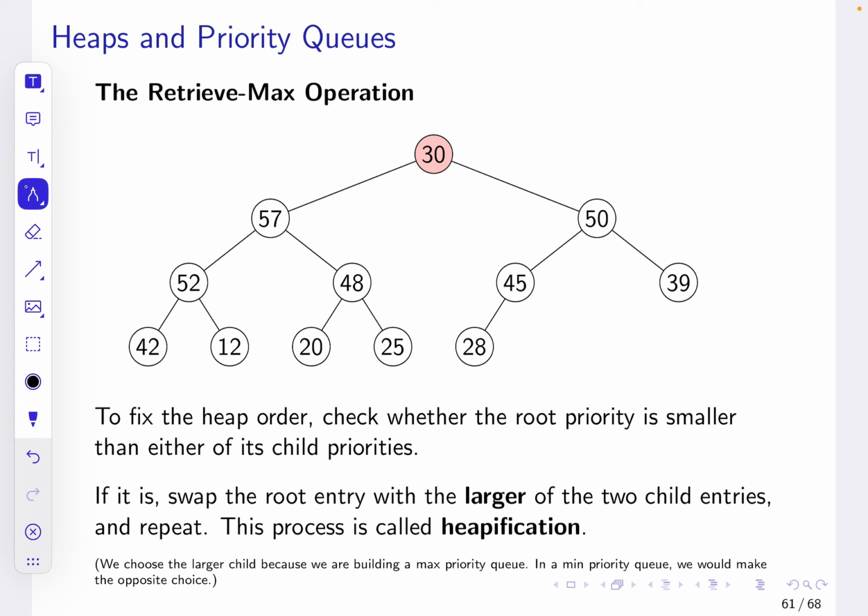So it would have been equally valid to have a tree with 50 here and 57 there. That would have still been heap order. Then we would have swapped there, and then swap there.